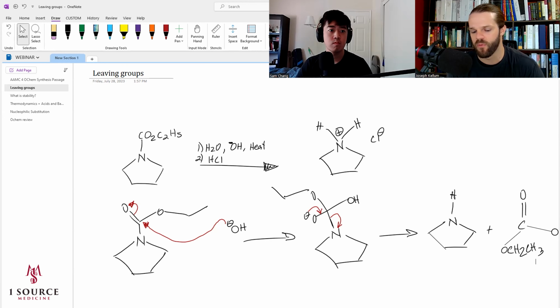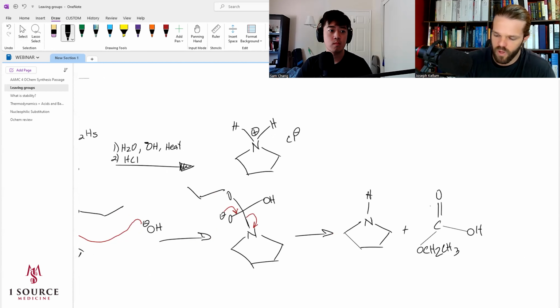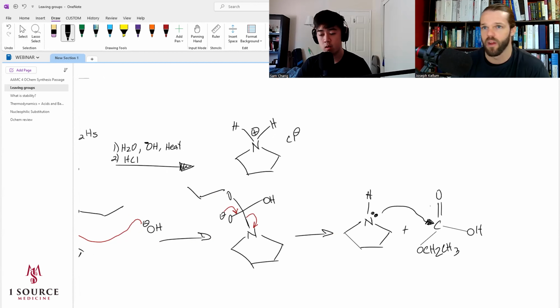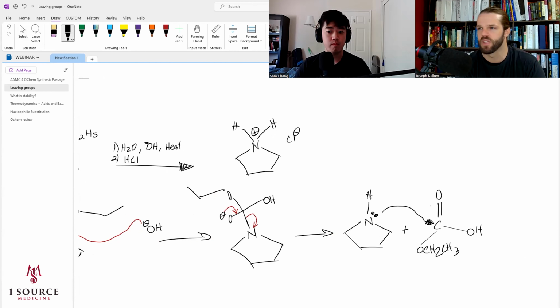Like, for instance, if we were to do this reaction in the opposite direction, this is probably a decent way of thinking about it. You would have this lone pair on this nitrogen, and it could come in and attack this carbonyl carbon, right? Even though the nitrogen is going to take on a positive charge at that point, the proton leaves relatively easily, and so the positive charge goes away. And the nitrogen lone pair is really prone to attacking stuff as a nucleophile. So that's just one example.